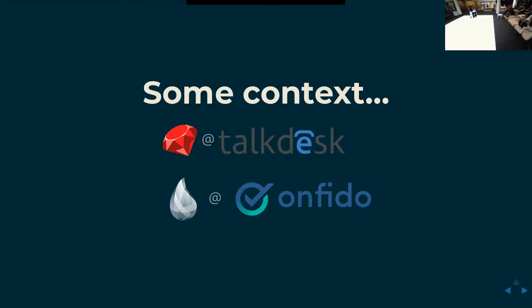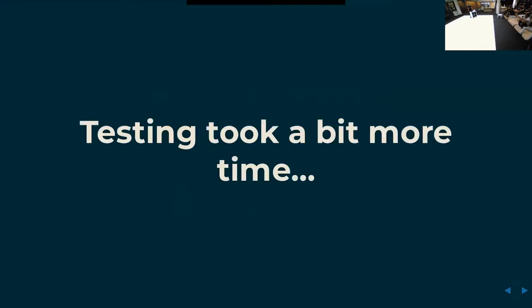I had heard of it, played around with it for a bit, but never had the chance to actually use it. I battled with the changing paradigm for a little bit, but eventually I felt productive in Elixir as well. However, the testing part took a bit more time to feel the same level of confidence and pride in my tests that I did in Ruby.